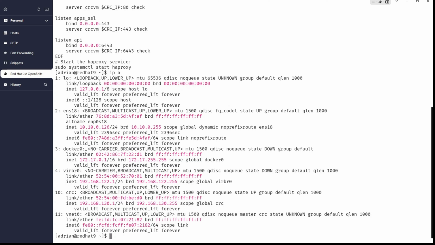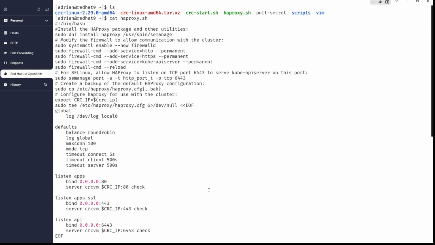The CRC created a virtual network adapter, and this is the gateway, and it should assign the IP address, and it was mentioned during the installation what IP address it assigned.